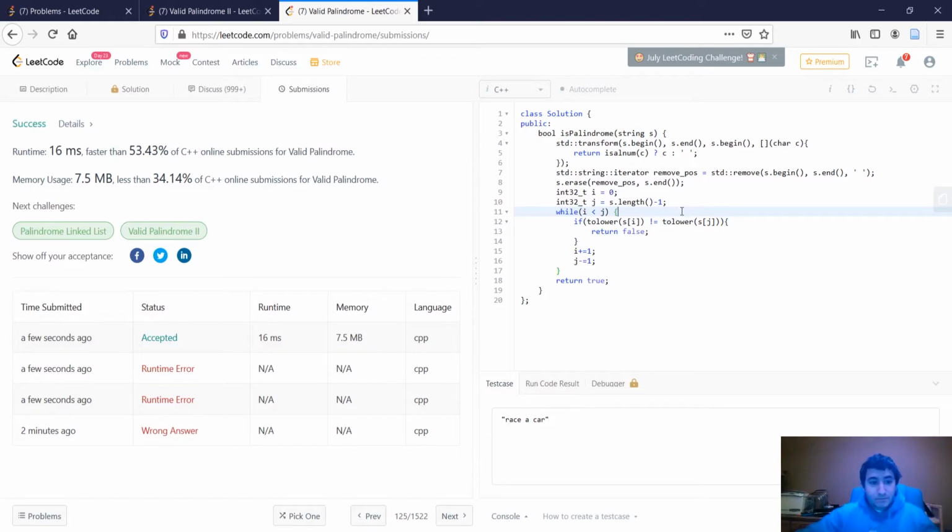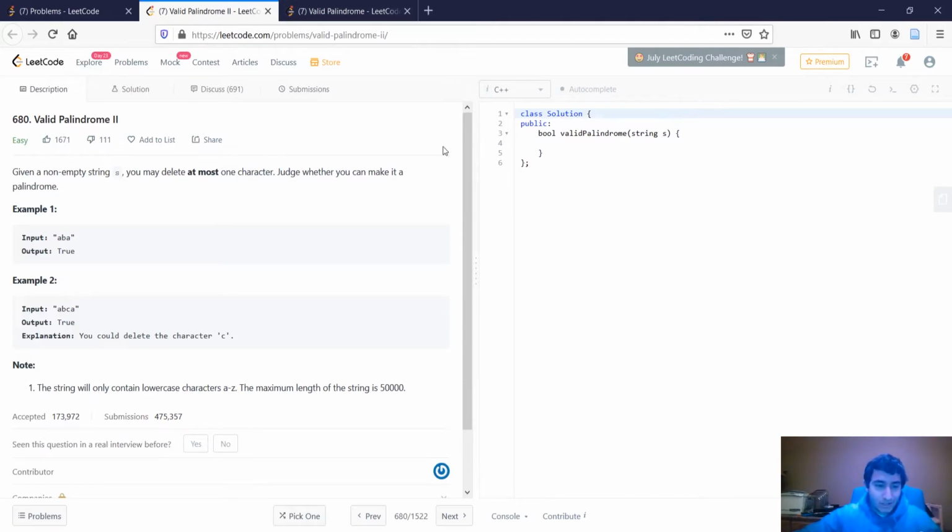All right, everyone. So now let's hop over to the second problem we have here. This one's just a continuation of the first one. Basically, given a non-empty string, we can delete one character, and we need to judge now if it is still a valid palindrome. So we could have ABA, which is true, ABCA, which is still true, because we could delete the character C. So this is a little bit trickier. My general thought process is let's check if ABA is a palindrome, and if it fails to be a palindrome, let's check if we remove one of the characters at where it fails, if it is still a palindrome.